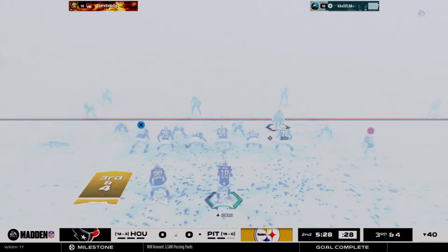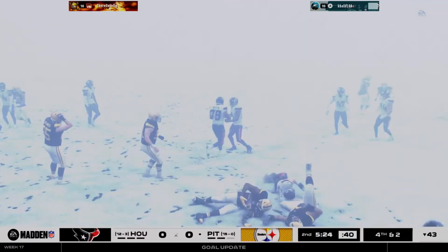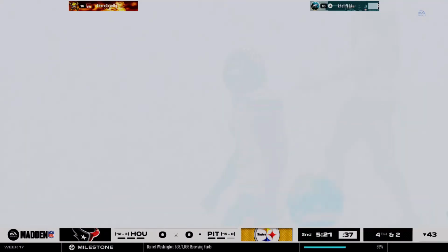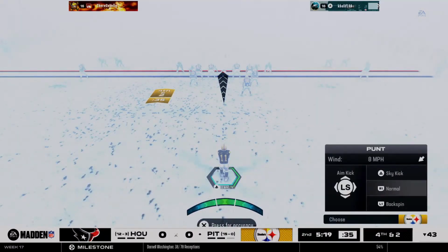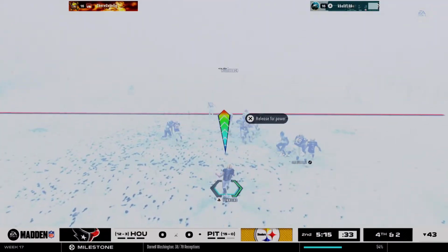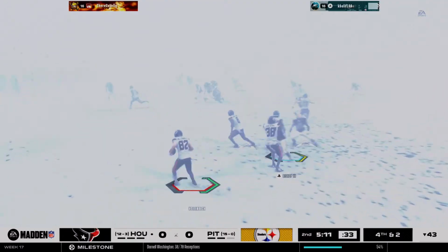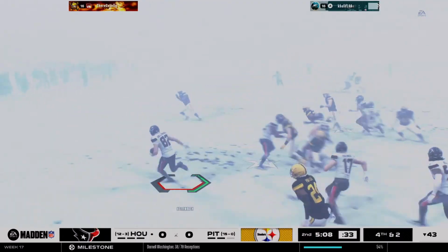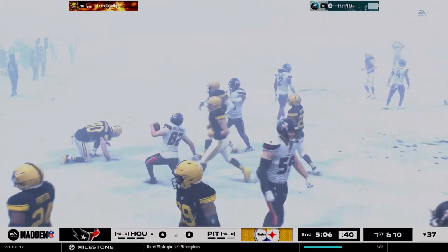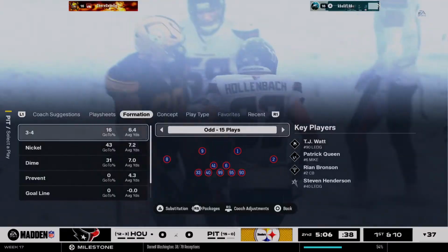Here we go. From the gun, it's Howard. This one complete to Washington, and he looks to be a bit short of the line. That is going to bring up 4th down. Here's Tommy Townsend now, as he's off to punt for Pittsburgh. This will be returnable from his own 15. A very nice return. He takes it up past the 35-yard line, at their own 37-yard line.